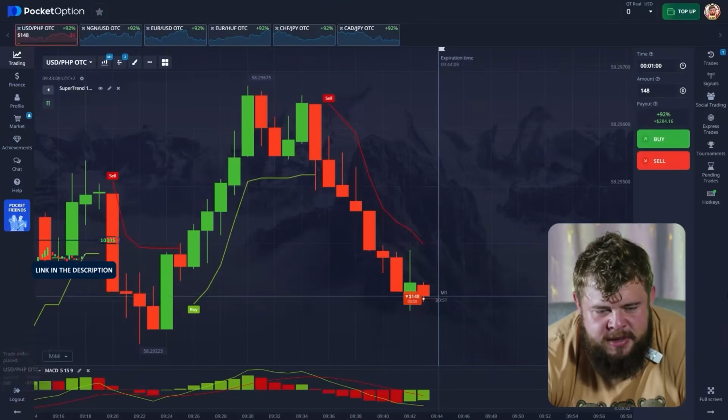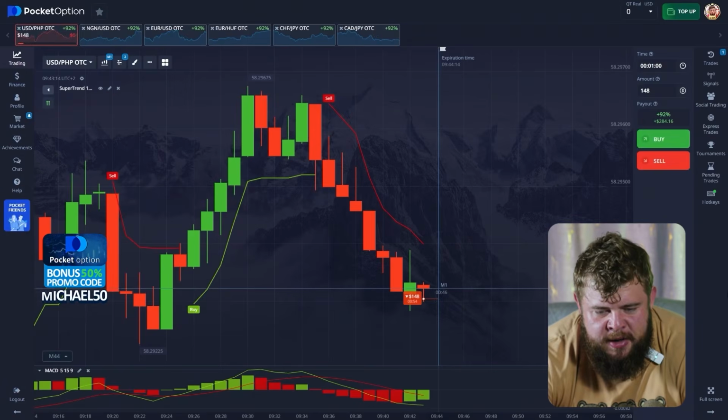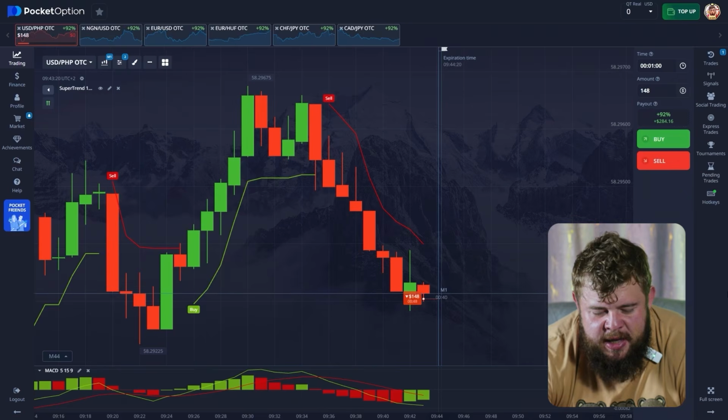and open the first sell position using USD PHP currency pair. Why did we open it? Firstly, because as you can see, we're moving in the declining channel right now without any even short-term upgoing corrections.